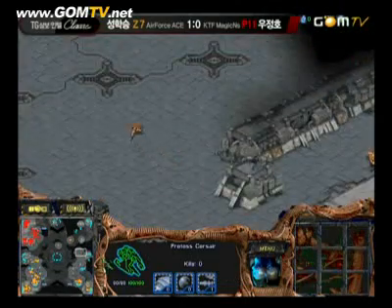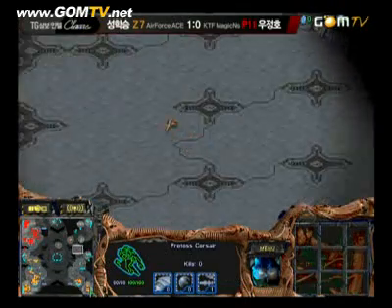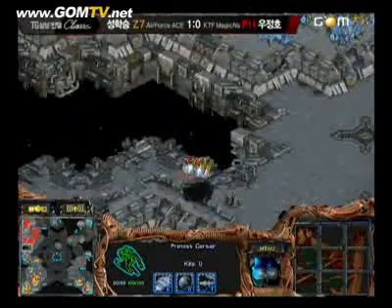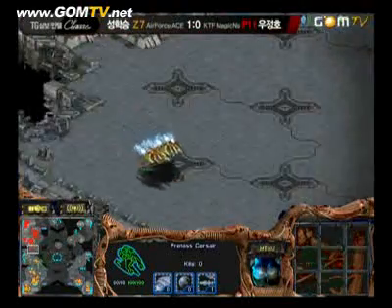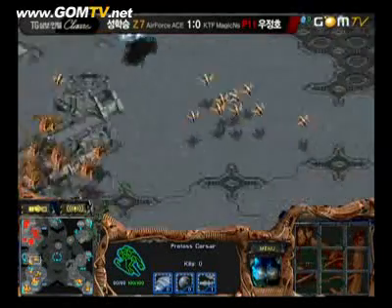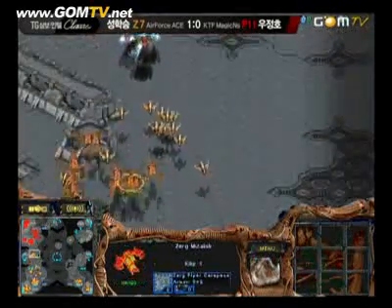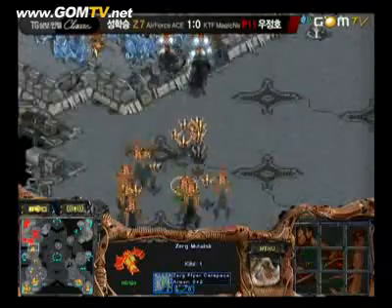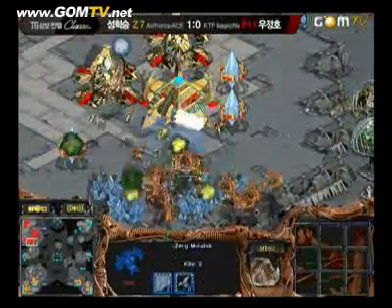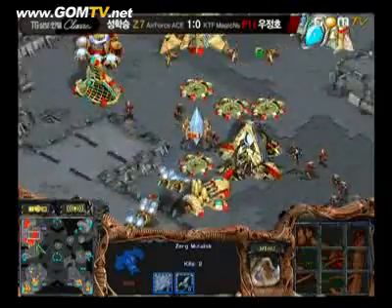I understand hold position is really good with Corsairs. Great to just hit H, and then right then they stop and start shooting the Scourge. It makes it less likely he's just going to fly right into him. Okay, here it is. Oh. Whoa! You know, I'm actually a little surprised that he's even attacking this, but we'll see.